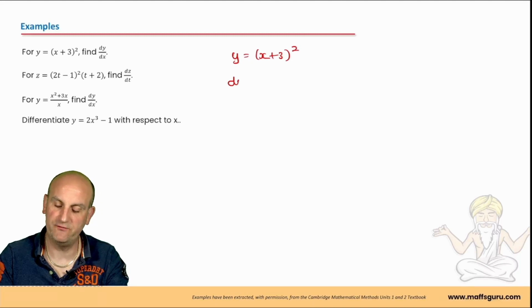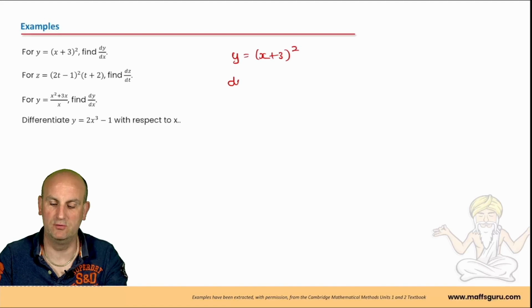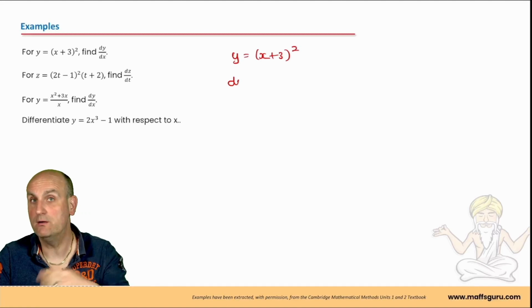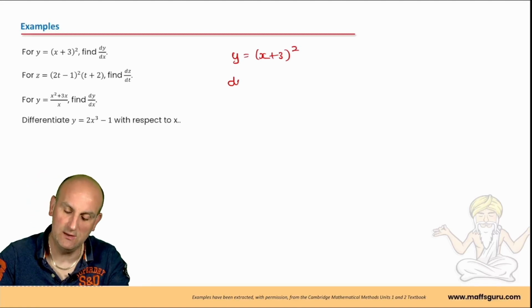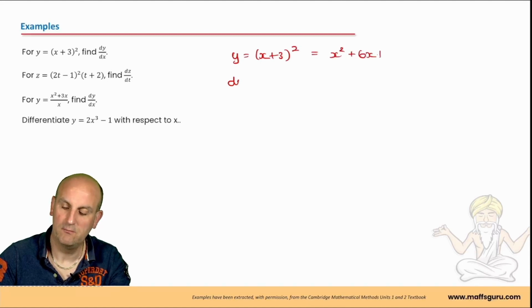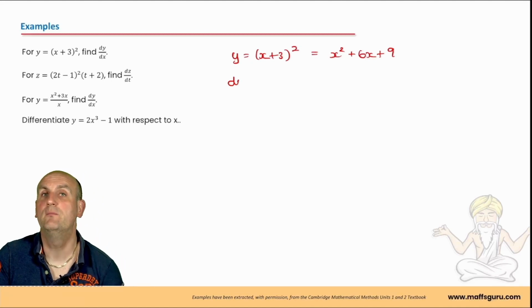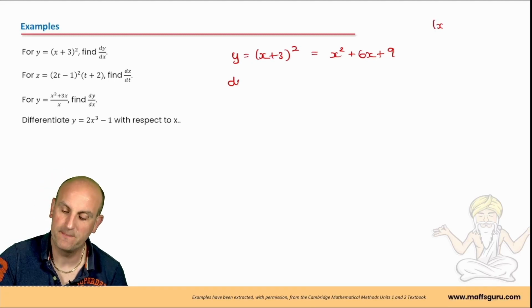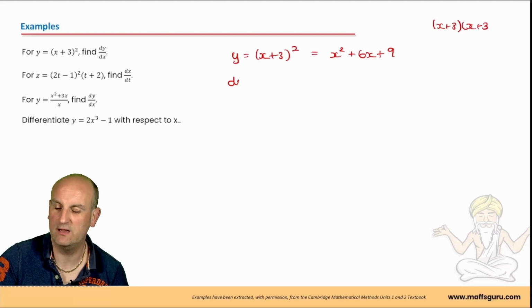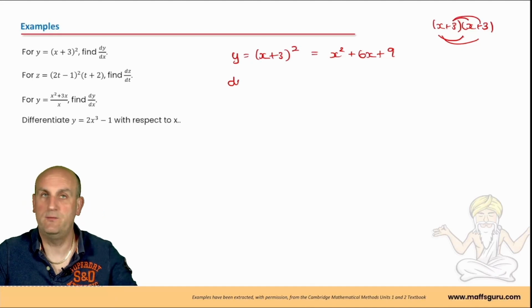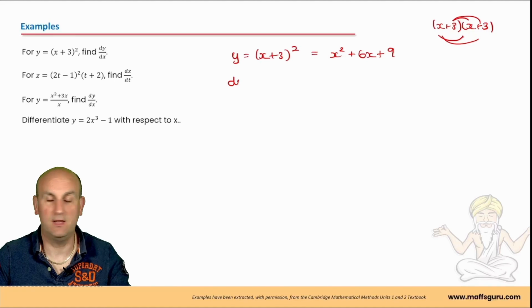Well, I've got a bit of a problem first because I've not got any rules yet that show me how to differentiate something with a squared outside. Later on, we will. Now, we don't, so what you'd actually do is multiply that out to become x squared plus 6x plus 9. If you didn't get that and you think that's just x squared plus 9, you have to stop now and go back and rework how to do it. Remember that x plus 3 all squared is the same as x plus 3 times x plus 3, which means you will have to do FOIL or whatever other way you think about it. A lot of people make a mistake here and get just x squared plus 9. It isn't.